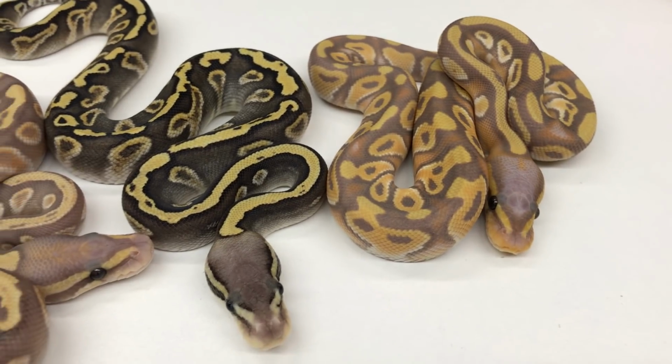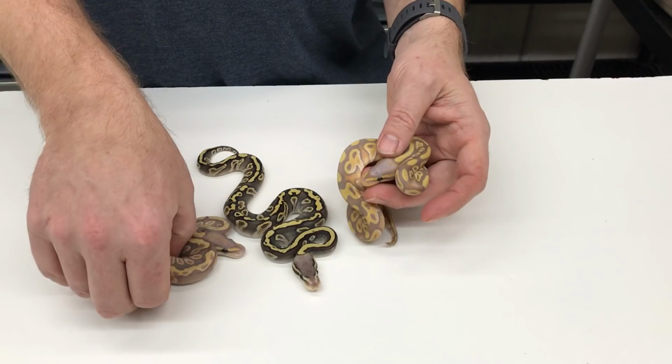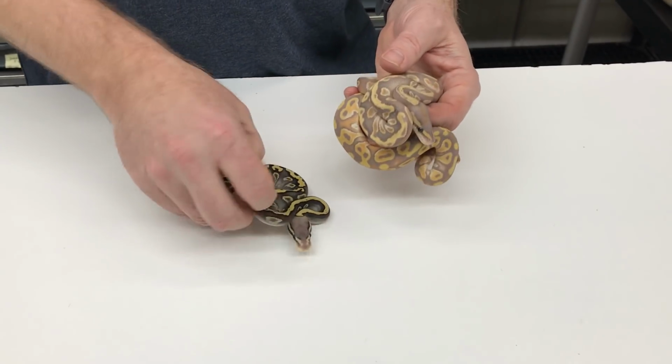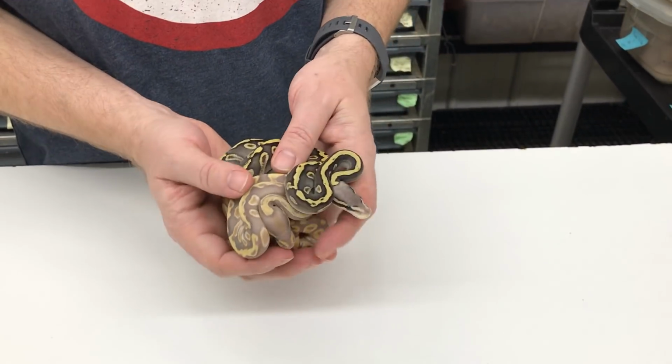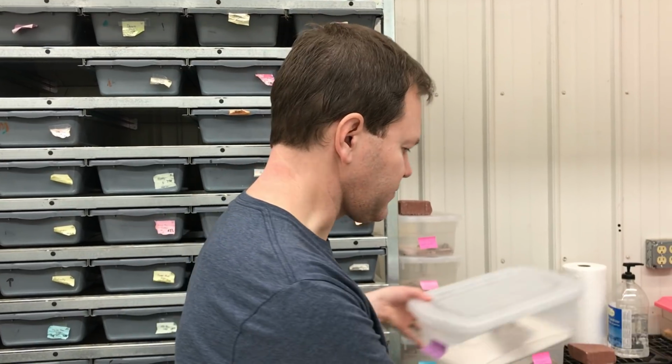My average clutch size overall is probably about 6 eggs per clutch. Larger, older females typically lay more eggs in a clutch. Smaller, younger females usually lay less. My smallest clutch that I think I've ever had was three eggs in the clutch. My largest was 16, and that was a big older female.